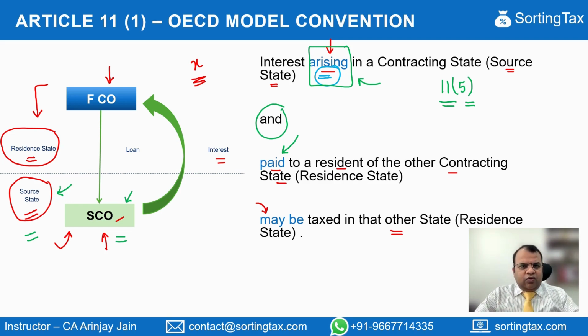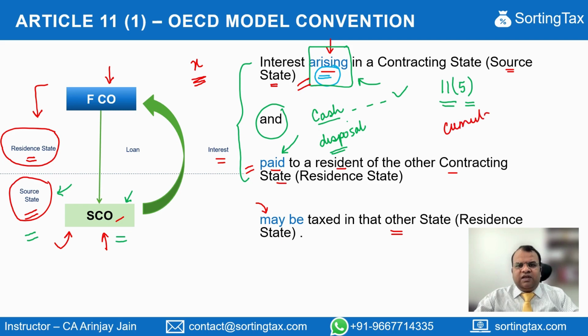Paid, according to the OECD commentary, is a very wide term. What it means is that, obviously, if you pay through cash, check, online transfer, etc., everything is covered. But second, it also means that when the funds have actually been put at the disposal of the creditor, that also means that the payment has been done. But if you look at the way this is worded, it would mean that the conditions of arising and payment are cumulative, which means that if interest does not arise in the source state, it will not be taxable here. If the interest arises in the source state, but the payment has not been done, even then Article 11(1) would not give the right to the source state to tax such interest. Of course, whenever the payment is made, at that point in time, that right would get restored, but not until then.